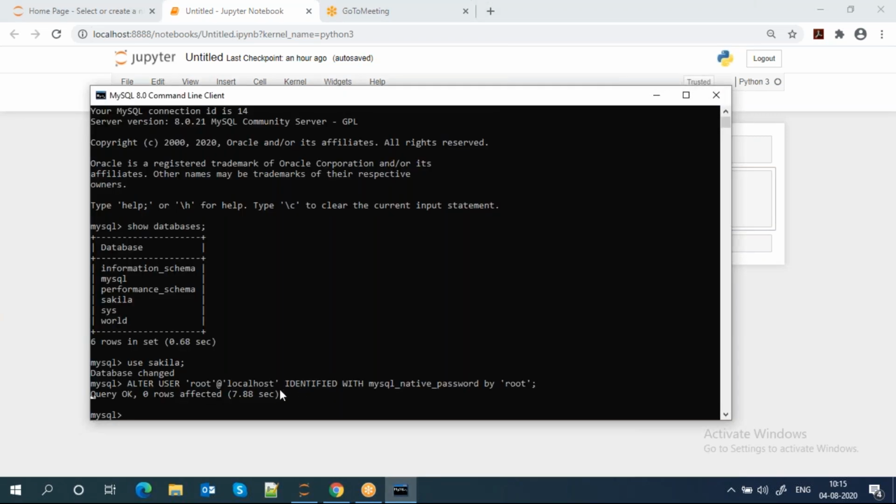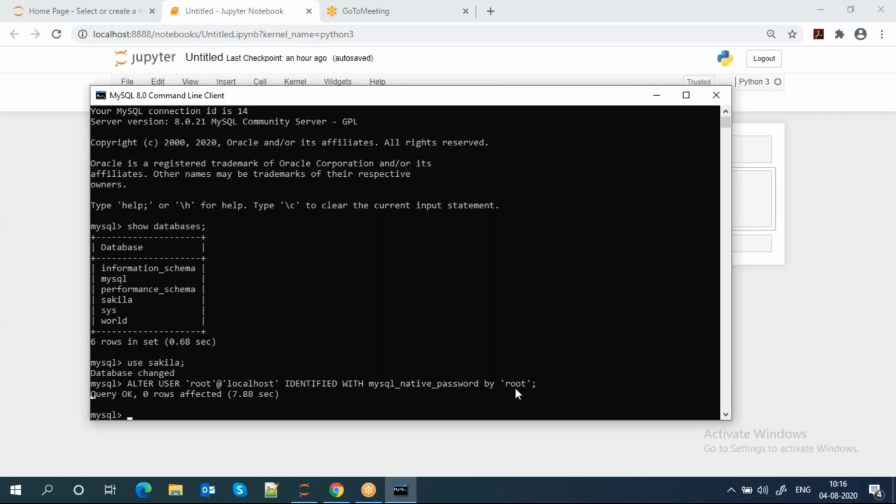So run this command in your MySQL prompt. Can you type the command? Type this command. Tejasvi, Venkat, Vishnu, you have your MySQL.